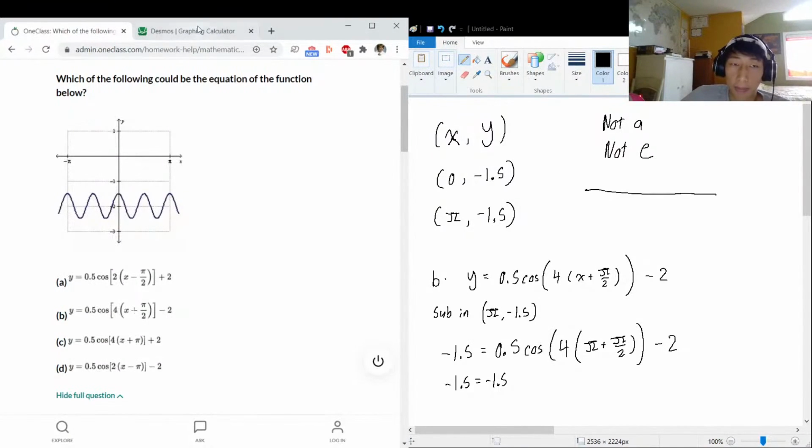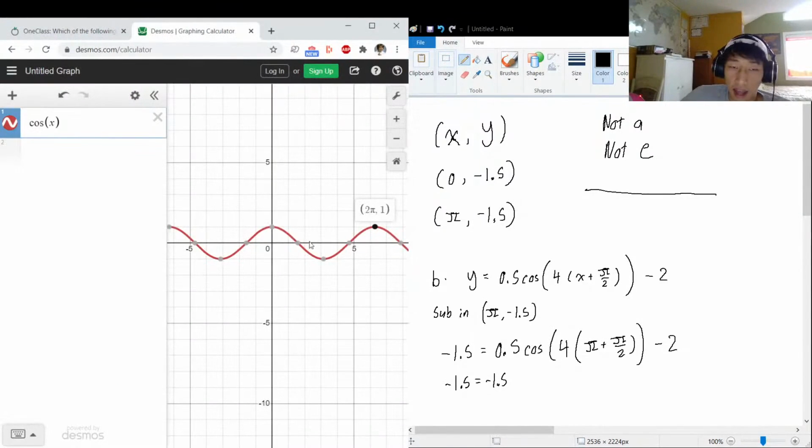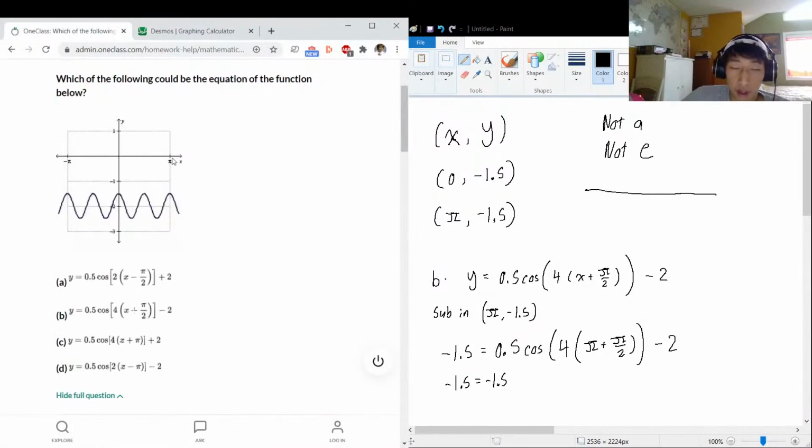Normally, you would only have a half period at pi. You see here, pi is halfway through the entire wave cycle, but a full wave cycle is 2 pi. Now, in 1 pi, so that's half the distance, we have 2 full waves. If we had 2 pi, there would be 4 full waves. So this is going 4 times more frequently than it should be, which means that what's inside the multiplication here should correspond to multiplying by 4. So let's actually stick this equation into Desmos and see if it lines up.